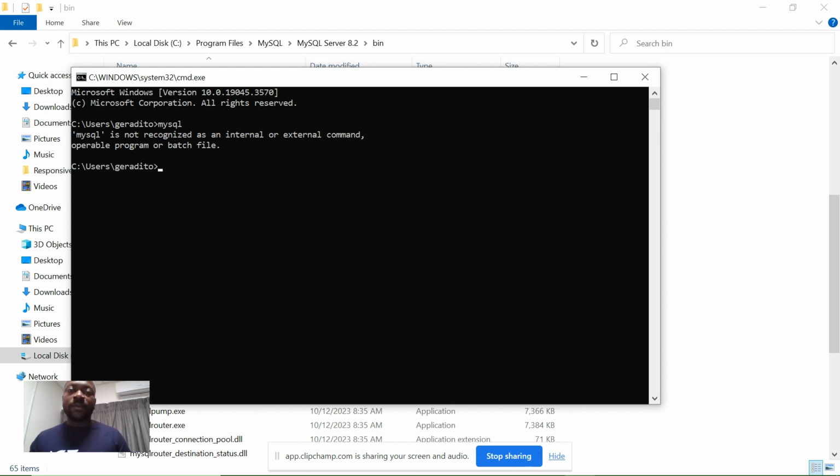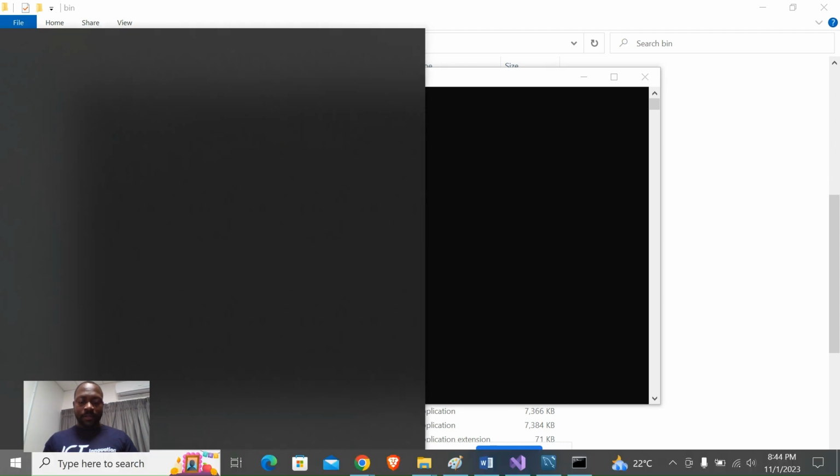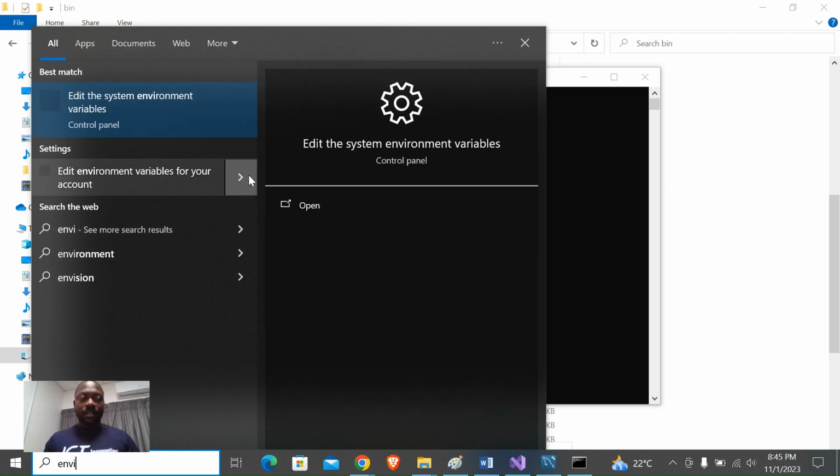What do we do? We're going to add MySQL into the path environment variables for our computer, so that we can be able to use MySQL in the command prompt. So I'm going to open environment variables, like that.